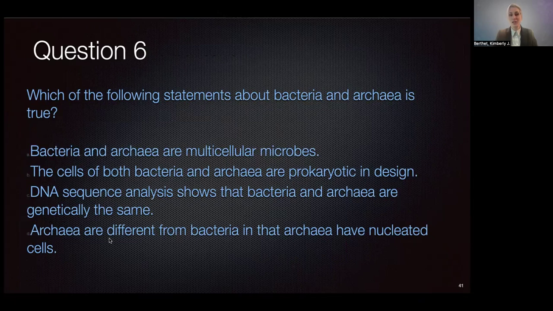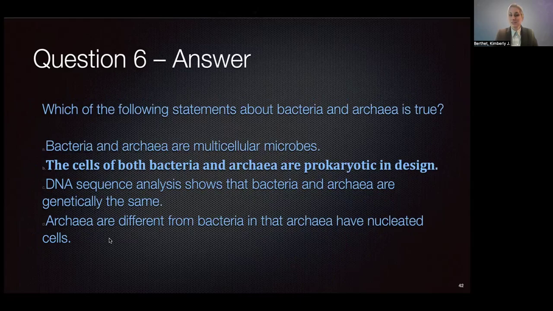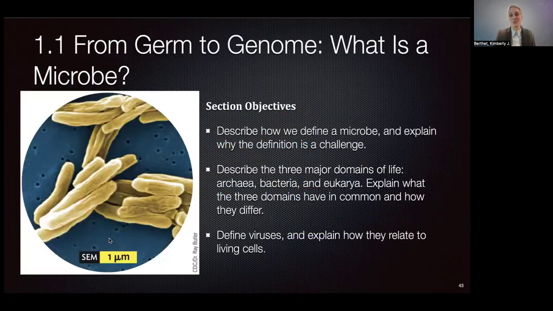Okay, question 6. Which of the following statements about bacteria and archaea are true? Okay. It says the cells of both bacteria and archaea are prokaryotic in design. So that's correct that when we look at bacteria and archaea, they both have simple architecture of being a prokaryotic cell. They don't have any membrane-bound organelles, and they're very small. So they're very similar, and that's actually why originally they were classified both as bacteria, and then archaea branched off later when we started finding differences between them.